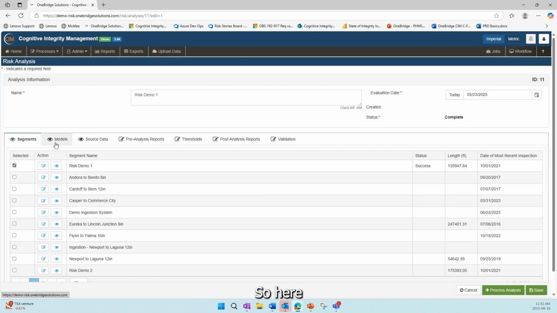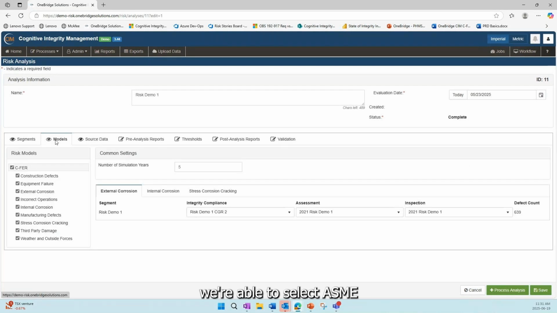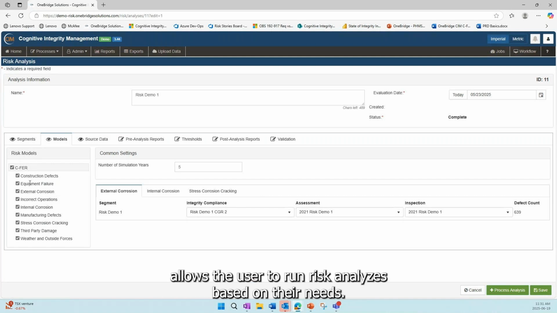So here, we're able to select any of the 9 ASME B31.8S threat models that you wish to run. The flexibility in selecting these models allows the user to run risk analyses based on their needs.